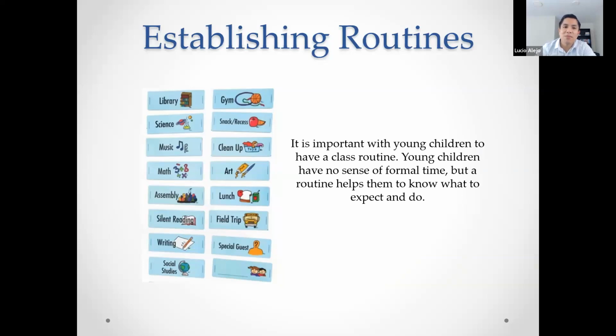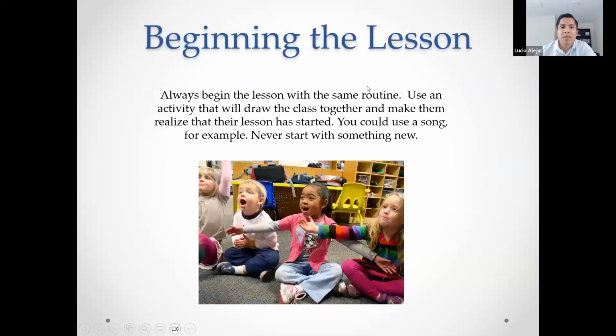So in some schools, for example, I know that students have to take lunch at school, right? So it's very important to have a routine for that. Like maybe first go to the bathroom, wash your hands, then make a line to heat your food, then go back to your seats, eat your food, then finish your food. When you finish your food, clean the tables, things like that. Yeah, I mean, to have a good time at school.